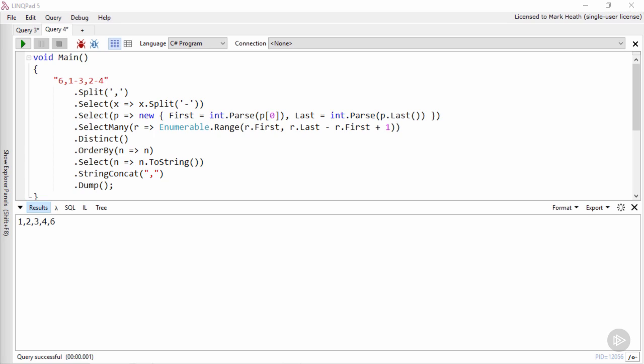So now we've seen how easy it is to create extension methods, let's return to another LINQ challenge we looked at in the last module and see how they can help improve our LINQ pipelines.